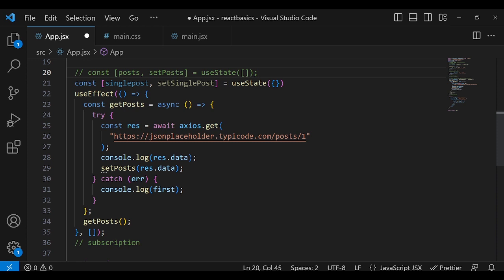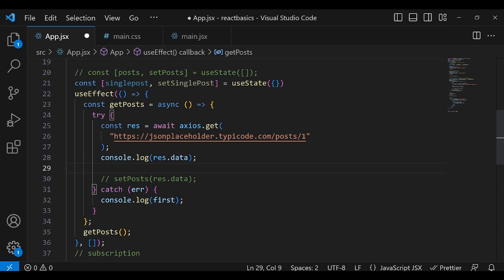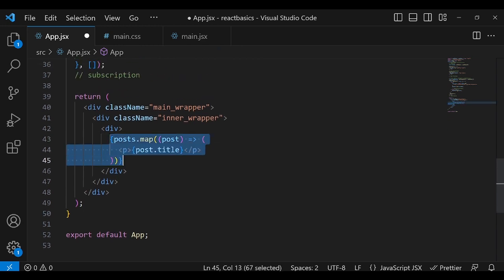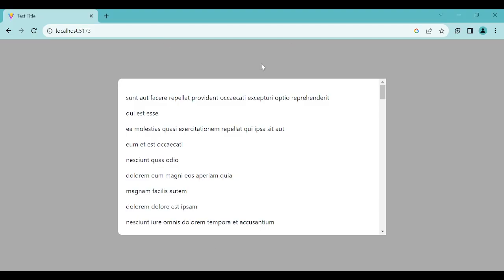We can basically get rid of this, and this too. But maybe before we update, we can comment this one also, like this. Then we can reload and check here.